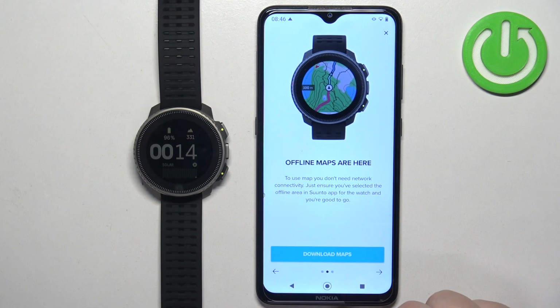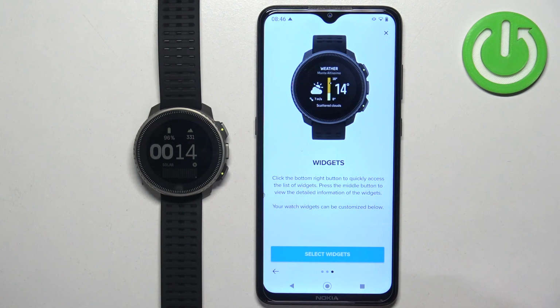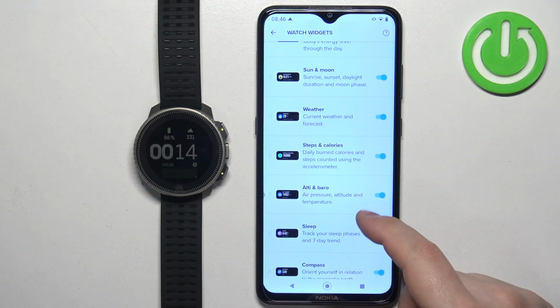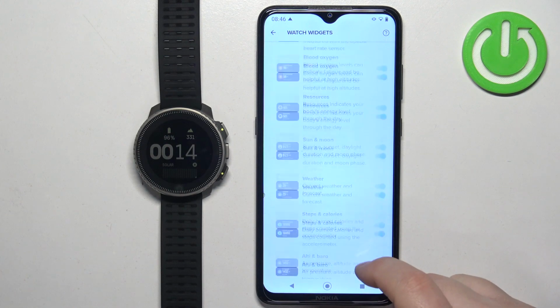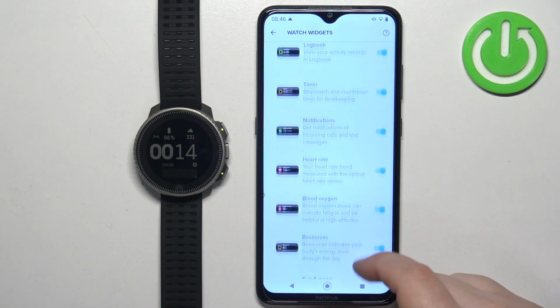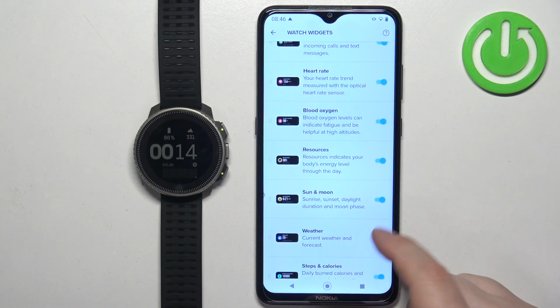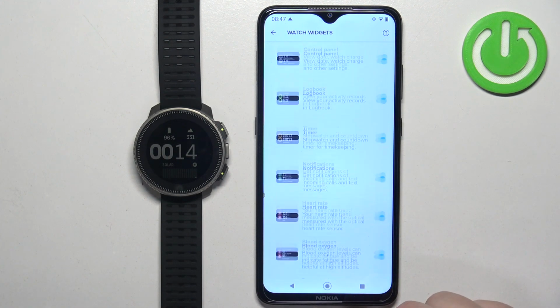Okay, and once you're done with maps, you can also swipe left and you have widgets, and you can customize the widgets by turning them on or off. So if you want to keep them maybe minimalistic and you want to turn off most of them, you can do it. If you want to keep them all, you can also do it.